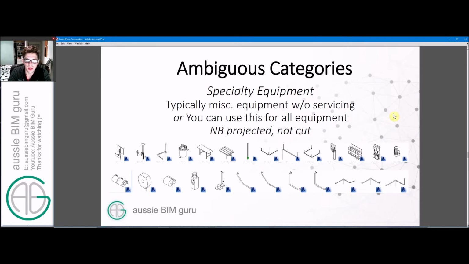If you're trying to place a fridge, sometimes it's easier to copy something else that's the same category and swap it over to a new fridge, for example, instead of trying to find it from your family browser. So that's the main reason. Again, these can only be projected and not cut, so keep that in mind when you use this category. But I found so far equipment you would not usually want to show cut anyway. You'd want to show it typically projected, even for things like grab rails. It's usually not a reason to show it cut.